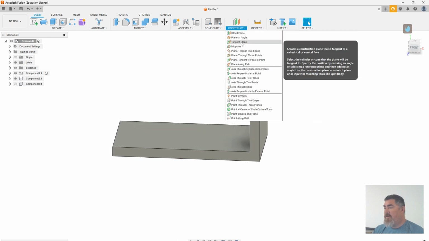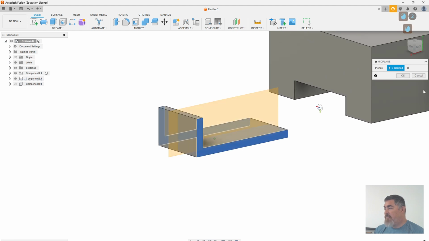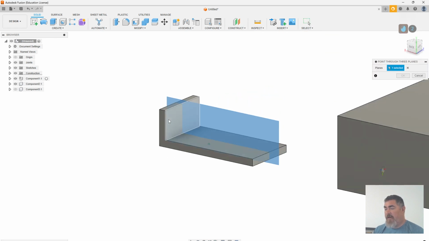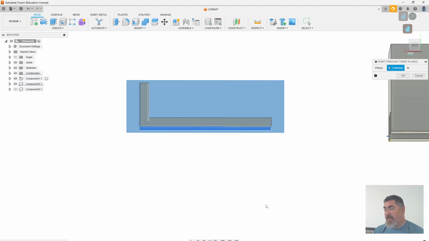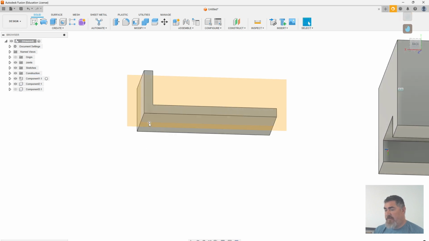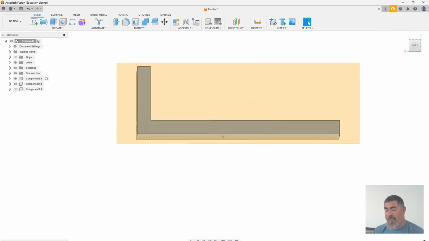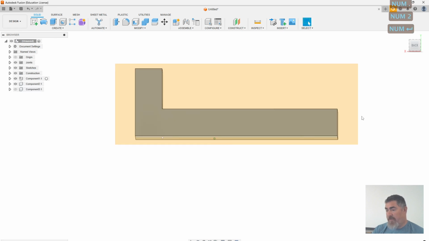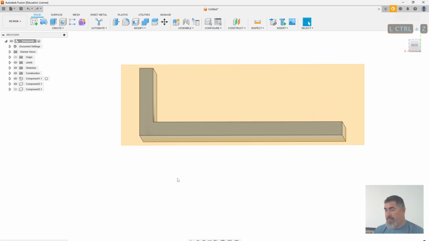So first, do a midplane between both sides, so I can center it up. Now I can do point through 3 planes in that center plane, that inside face, and that bottom face. And you can see the point is right there. There's my work point, expression point, whatever you want to call it, at that point. And if I change that thickness to 0.2, you can see that point moves over and stays aligned with that.